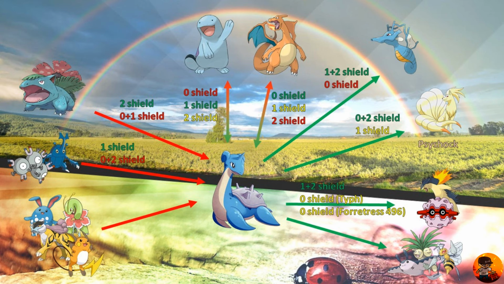But yeah, Lapras versus Charizard is not a terrible matchup for Lapras, especially since Charizard has to bait those shields to win that matchup. Otherwise, Lapras can just spam Surfs against Charizard, and Ice Shard is dealing neutral damage to Charizard as well. The next Pokemon on the list is Kingdra.